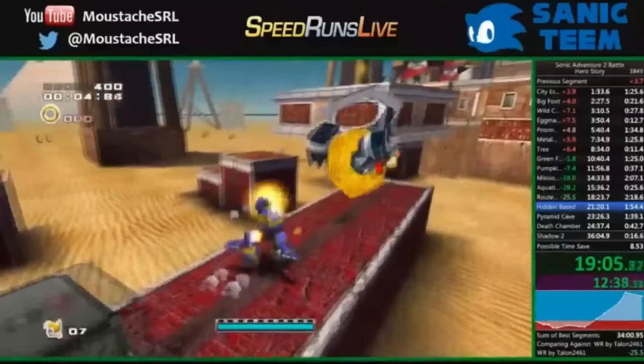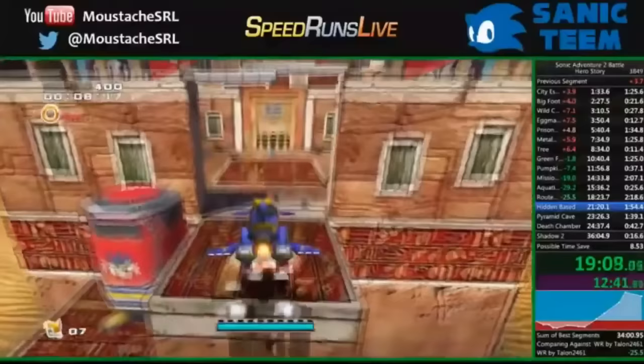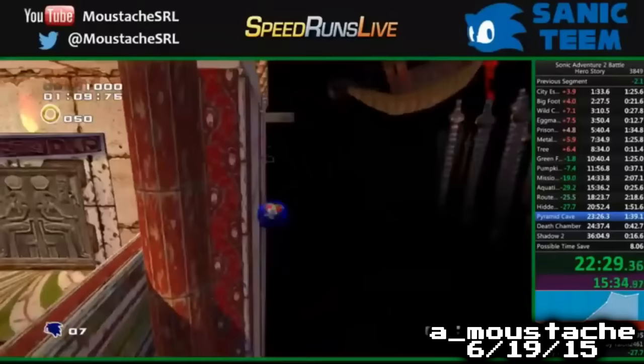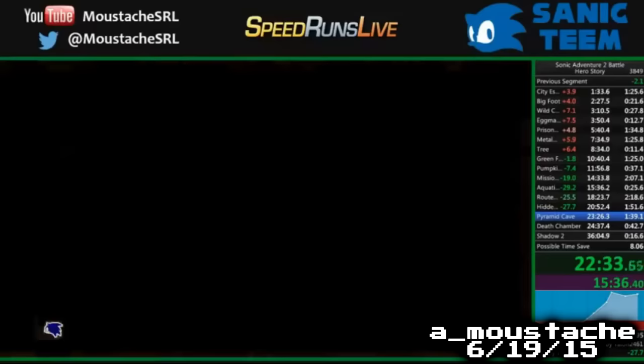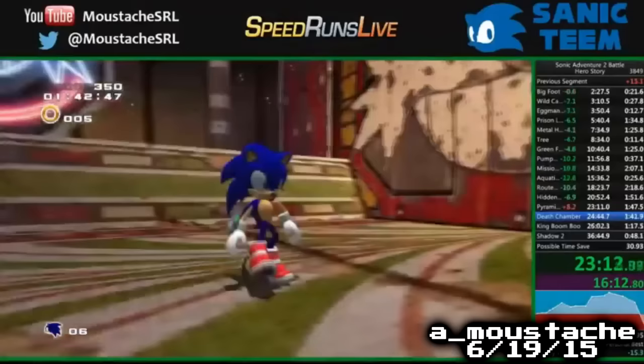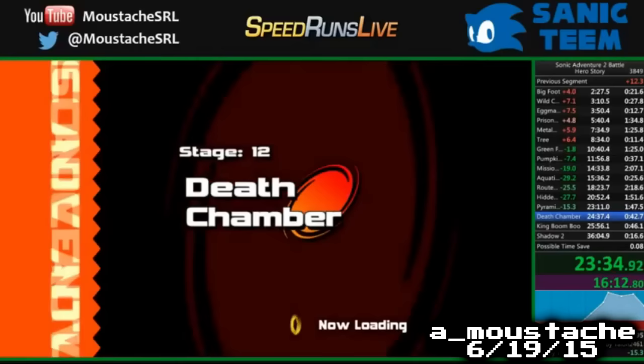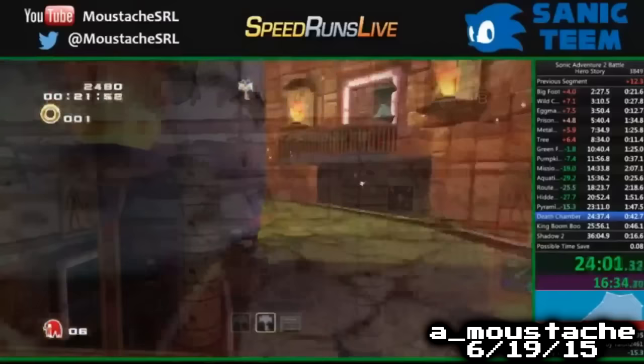And then, on June 19th, it seemed to all be coming together. The new strategies, solid luck, and great execution had put him 25 seconds ahead of Talon's world record going into Pyramid Cave. Alright. So his lead was now cut in half, but A Mustache was still in great shape overall. For the next stage, Death Chamber, all he needed was good luck from the Master Emerald locations.